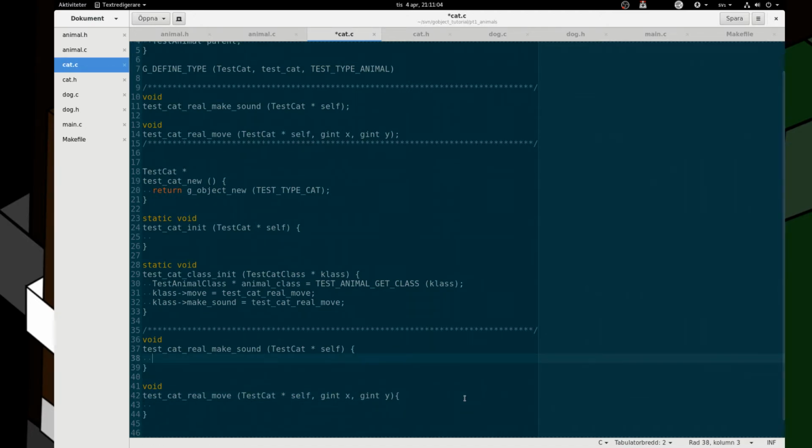The make sound is just a g_print, "mu" and "ru".